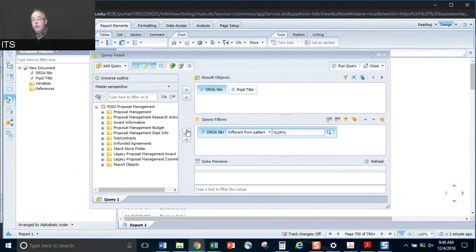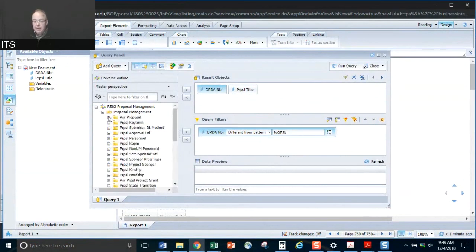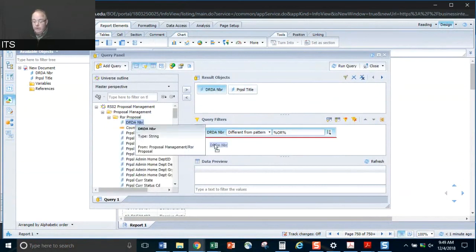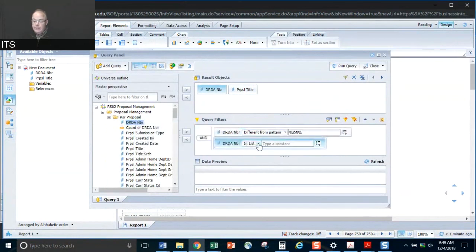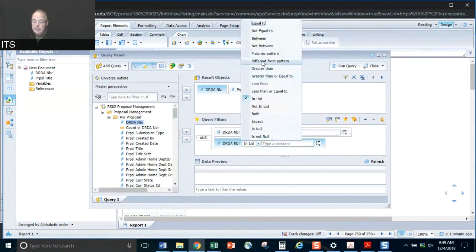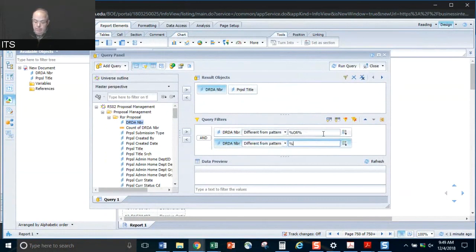So if you are only interested in reporting on paths, which you very likely could be, you want to also eliminate those pre-proposals from your results. You're going to do essentially the same thing and also add a filter for DRDA number, different from pattern, %PRE. And then you're going to run it.